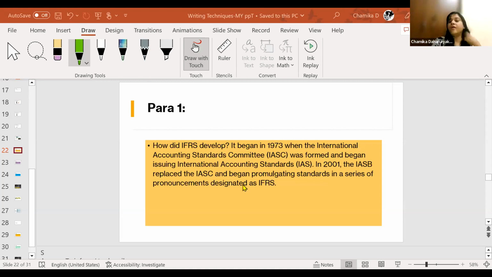So what do you understand? What is the main purpose in this paragraph, right? The main purpose here is to inform. Why do we say inform, right? This becomes very clear: when you say I want to inform someone, or if you're writing an informative piece of writing, that means you are actually talking about facts, right?